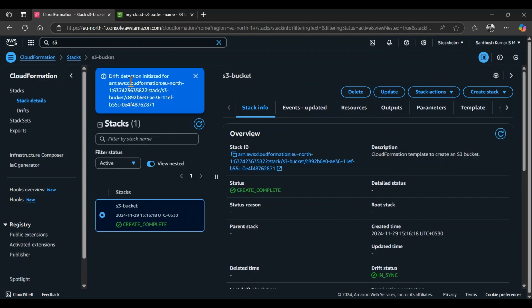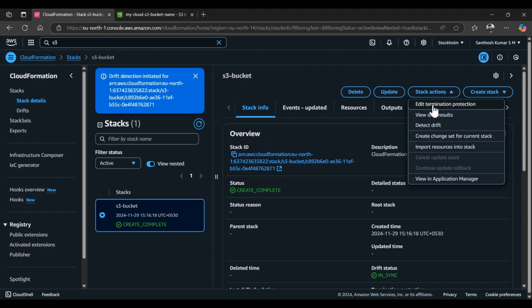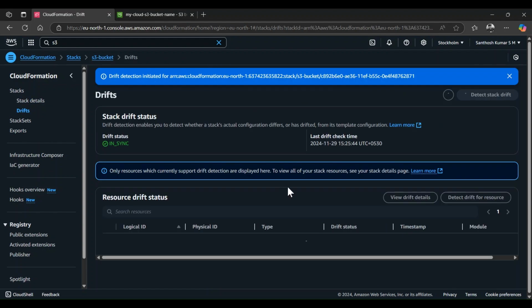Here you can see drift detection initiated. It will help to ensure that resources created and managed by CloudFormation remain consistent with the original intent described in the stack template. Here view drift result.